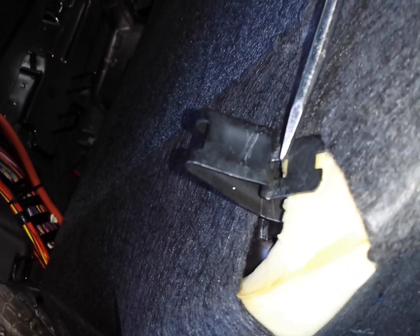Okay? So you see the hole in the top? This is a pretty good sized tip. It goes right in that hole. It doesn't work. You need something wider than that. Like maybe a scraper or something like that. Something that's at least, this is probably 1.5 inches wide, and this hole is about 1/2 inch wide.